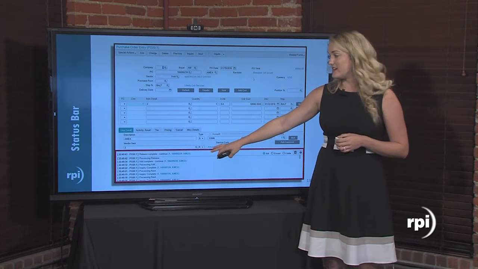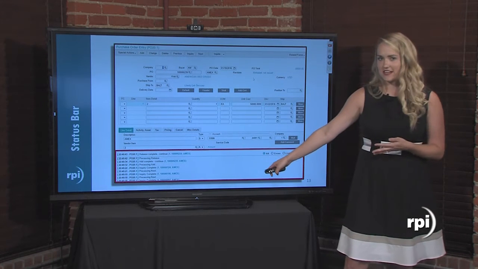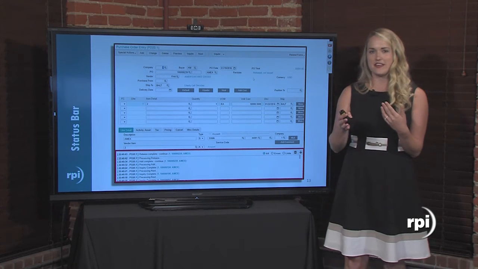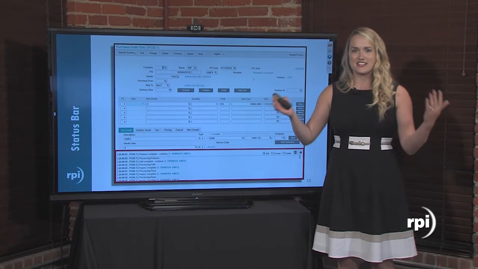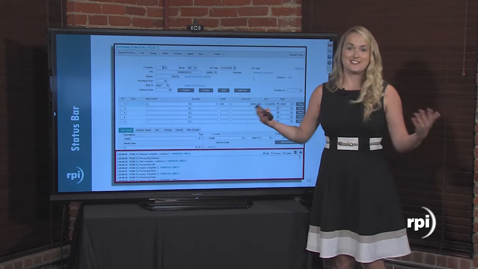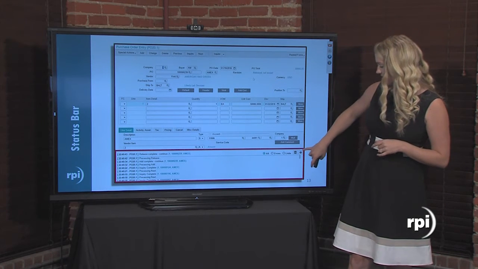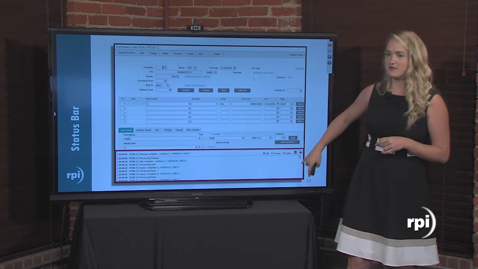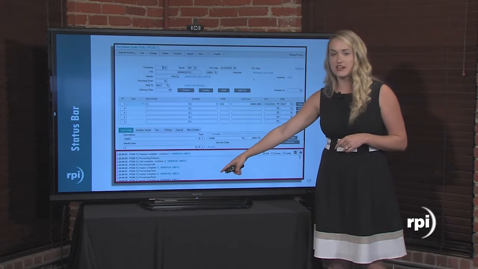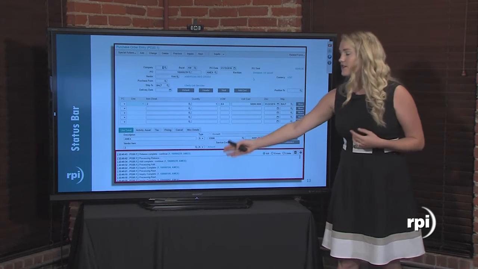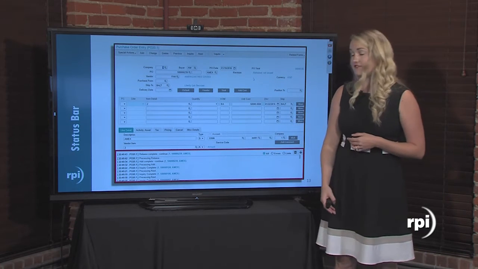Another thing that's been added is the status bar. Now you've always had the status bar at the bottom, but have you ever been on a screen and clicked something and all of a sudden your status went away and you didn't know if it got released or changed and you have to play around with it? Well, if you click this little arrow down at the bottom, it'll show you the string of actions that has happened. So if you ever click on something else and it goes away, you can see the last few of what you've done.